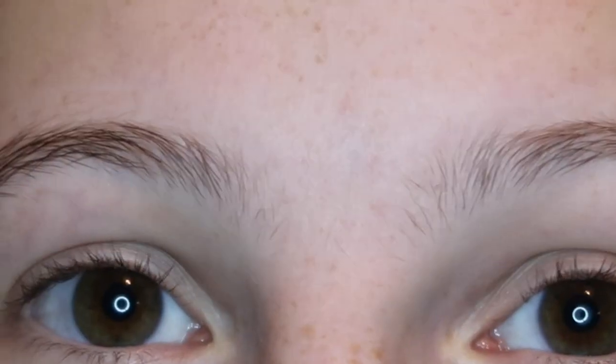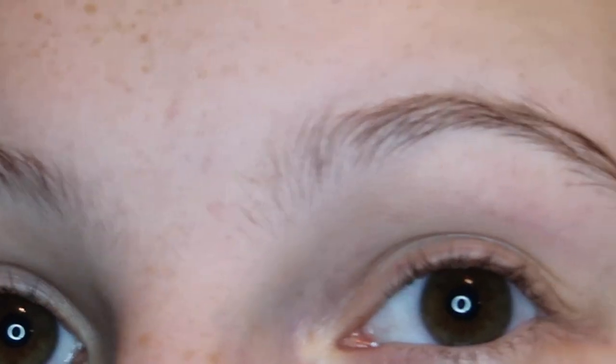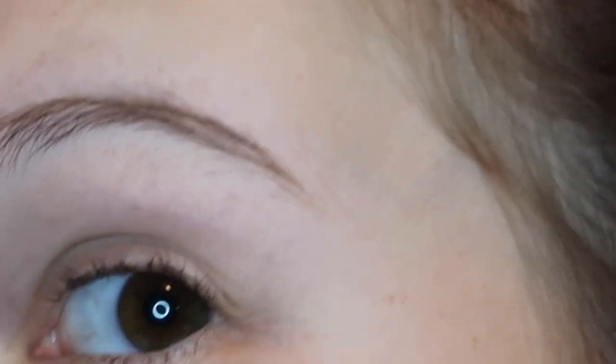Okay, so for some reason my memory card decided to mess up, but yeah, here are my eyebrows. Obviously you can tell I got a little bit of a unibrow, got some hair everywhere, so we're just gonna do what we can to fix that.